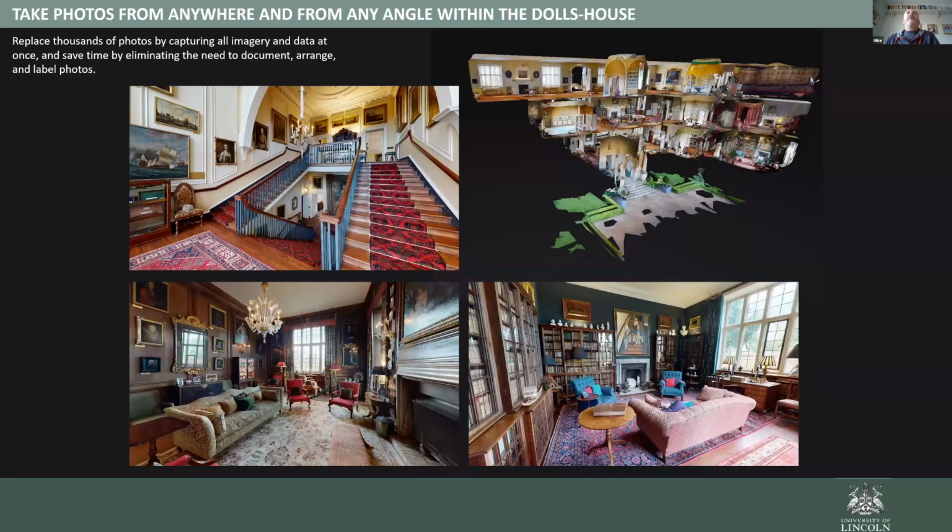The other nice thing as well is that once you go in with the camera, you walk around the property taking all the scans to create this doll's house. You can then go back into the doll's house to take a photograph of a space. You think, well, I wish I'd taken my camera at that point. Well, you did. So you just need to go into your virtual digital copy of, let's say, Doddington Hall, navigate your way to a particular space, set your view up, and take a photograph of it. And it's a good quality photograph.